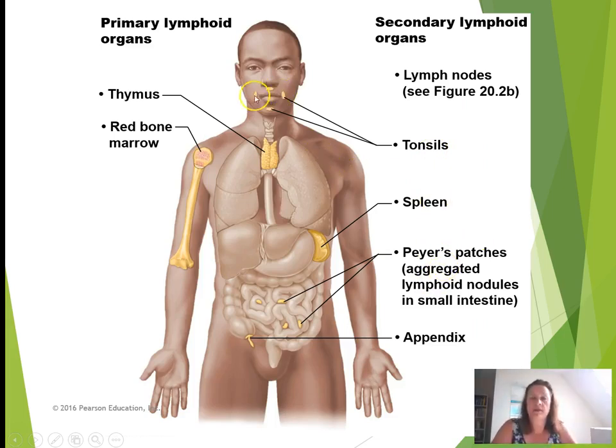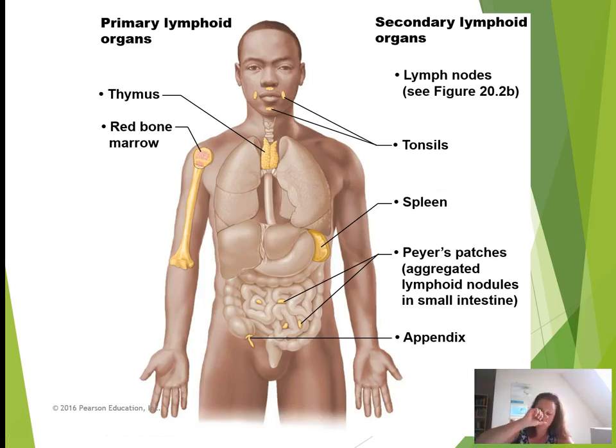This is a place where there's a lot of entry into the body. The spleen is big with the blood and that sort of stuff. Down here, the Peyer's patches, we have a lot of toxins and things going on in our intestines. So it makes sense that we have these antigen receptor type things here as well as here. And then, of course, the spleen is involved with things that roll around in the blood.